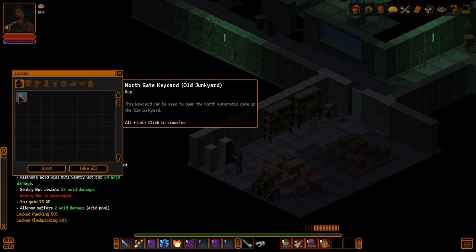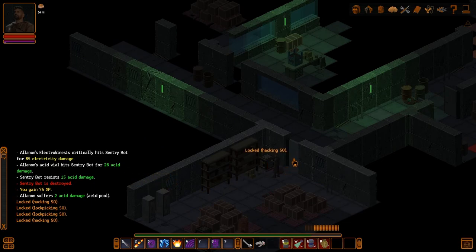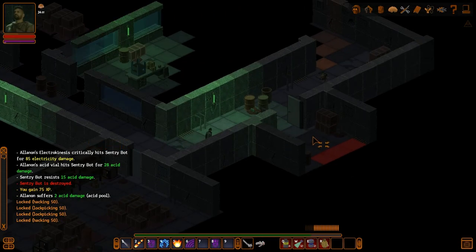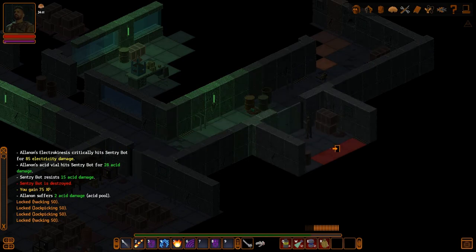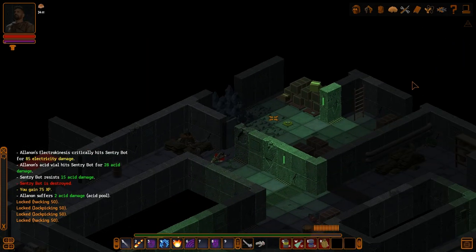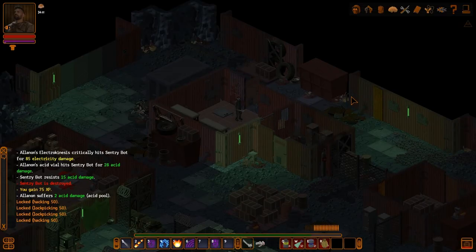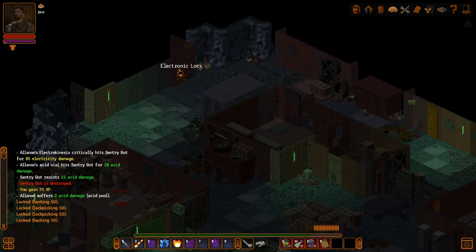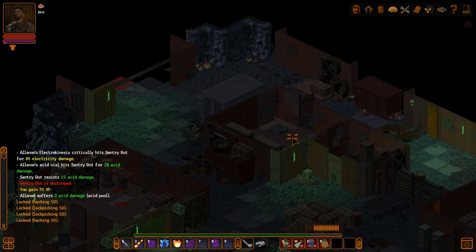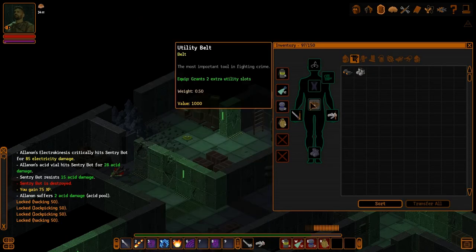This keycard can be used to open the north automatic gate in Old Junkyard. We can't open that. Since we're right here, and I think I know what this is talking about, let me see if this opens what I think this opens. Which I think is the panel right here. I think it's this one. Not taking it yet, but that lets me zone from another direction to the north section of that area.